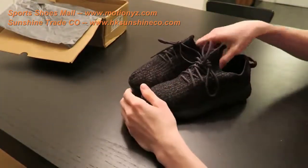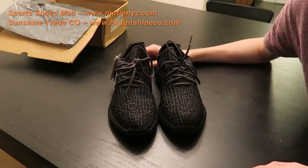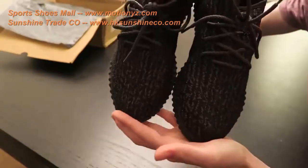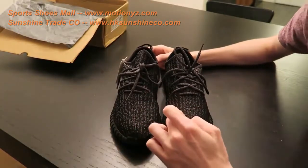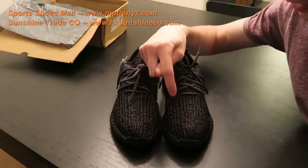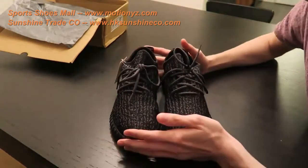I know lots of people look for the mirror pattern. I know I'm on Instagram and I do follow lots of Yeezy Instagram pages. So I do notice lots of people look for that mirror pattern. And honestly, you could tell for yourself if it's mirrored or not. If you don't know what the mirror pattern is, it's where the same exact pattern is next to each other. It's mirrored. So the pattern here would be here, and the pattern here would be here. On a real pair, you would see that the pattern on the inside is on the outside of the other shoe, and the pattern on this side would be here. They wouldn't be next to each other.